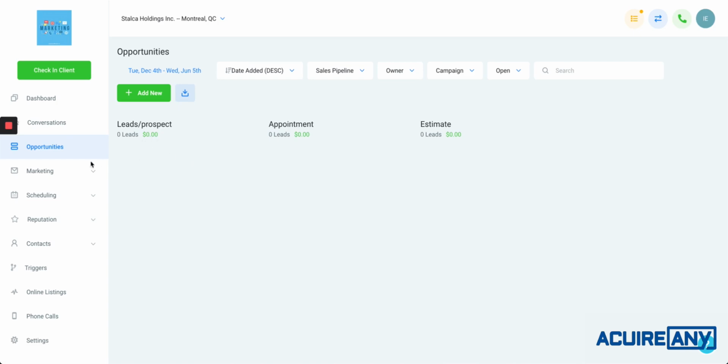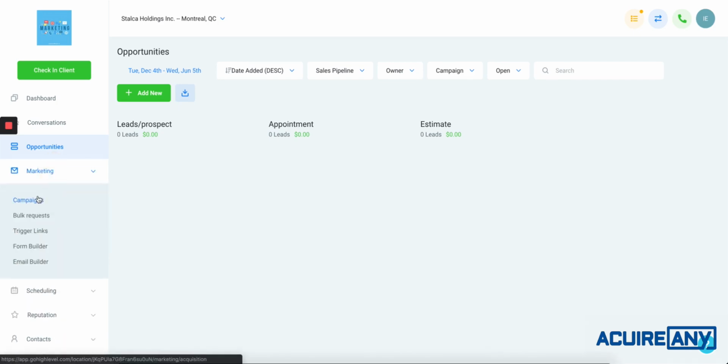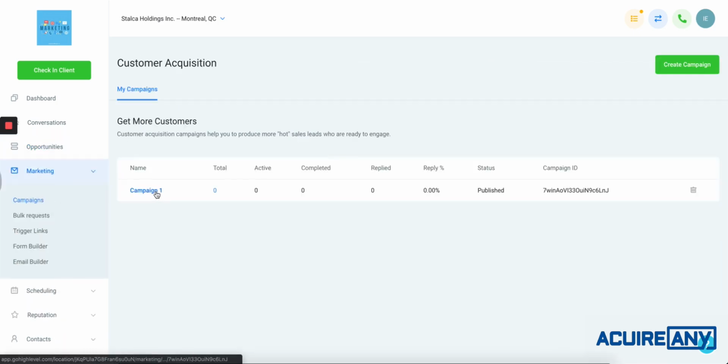So the first place we're going to look at is marketing campaigns. And campaign 1 is where our Zapier is going to be connected. So let's say you have a Survey Gizmo form, I should say a Survey Gizmo survey. If a lead fills out that Survey Gizmo survey, we're going to automatically zap that lead into campaign 1.